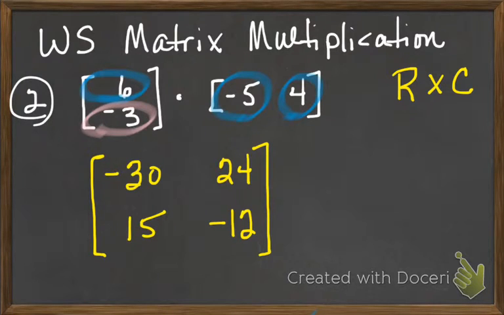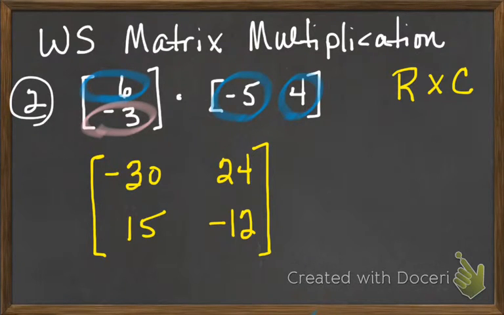Okay. Now something else that I did not show you yesterday is I want to talk a little bit about when you can multiply and when you can't multiply. If you attempted to do all of your worksheet, you ran across some problems where you could not multiply the matrices together, and that happens with multiplication. Okay. So what I want to talk about is we'll use this one as an example.